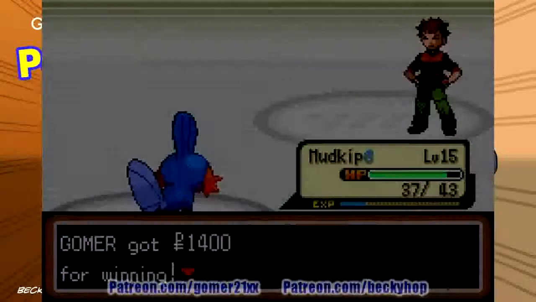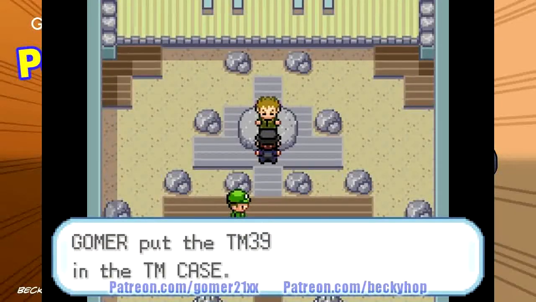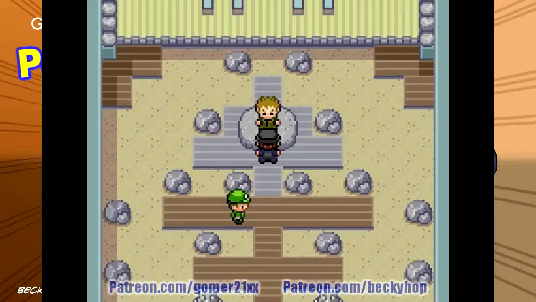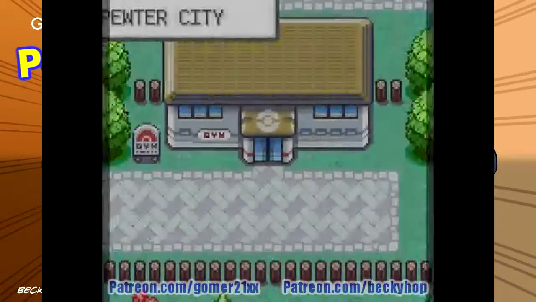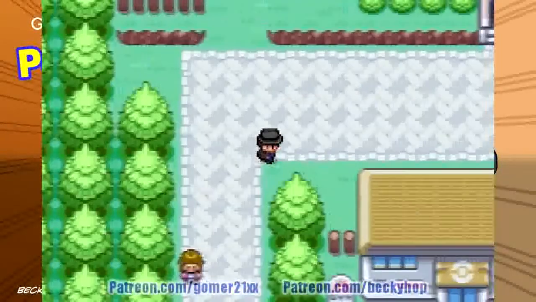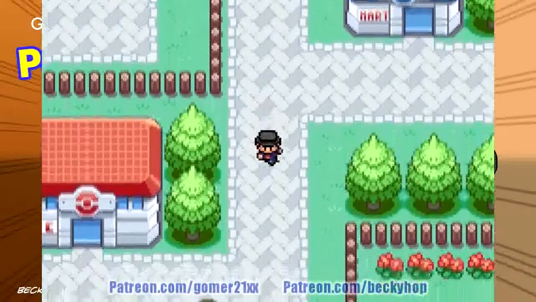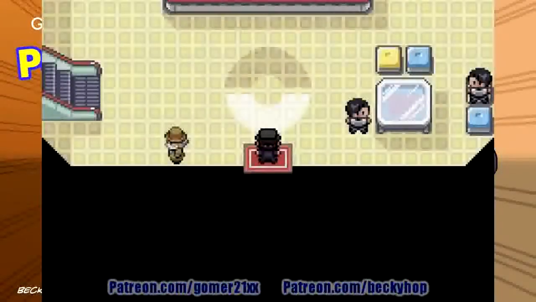And I get 1,400 Pokedollars. So, of course, we also get TM39, which he never got to use, but it is Rock Tomb, I believe. Yep. So we have Rock Tomb, we have the Boulder Badge. Our first gym leader is taken care of. And now we go back to the Pokemon Center for a good rest, because we did quite a bit today. We beat our first gym, we've got 3 Pokemon now. And holy shit, there's more along the way.